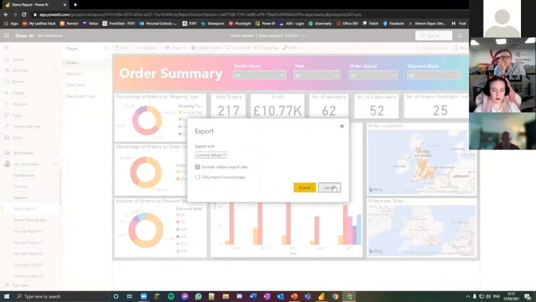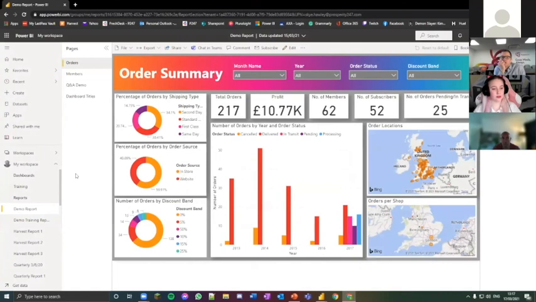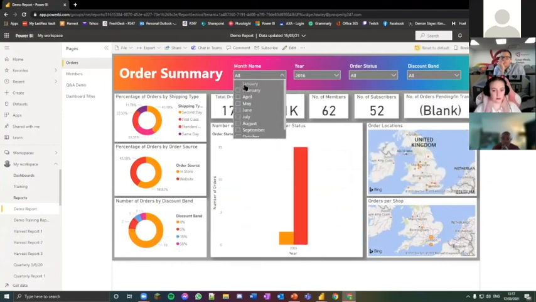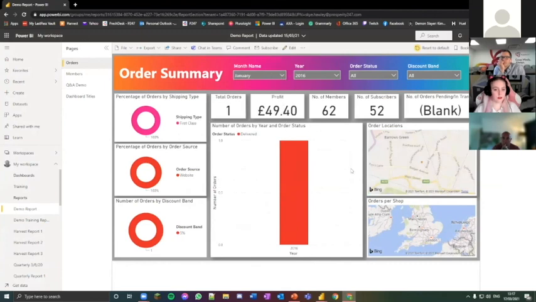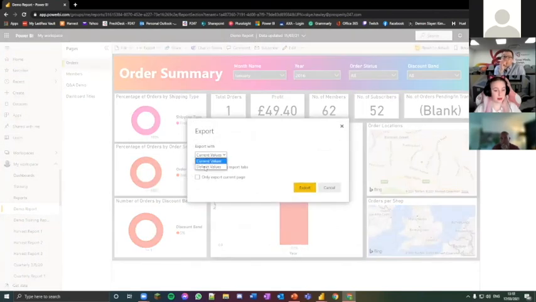Okay. I think it's very static, because obviously they'd want you to log in here so you can click and move about. But if you just needed, for example, to see only January 2016, you can do that. Yeah, it's like pasting the image into a Word document. That's what I'm saying. Exactly. And you can PDF just certain pages with current values or with the default values. You can only export one page at a time or the whole report as well. So it really helps you narrow down what you see. Thank you.